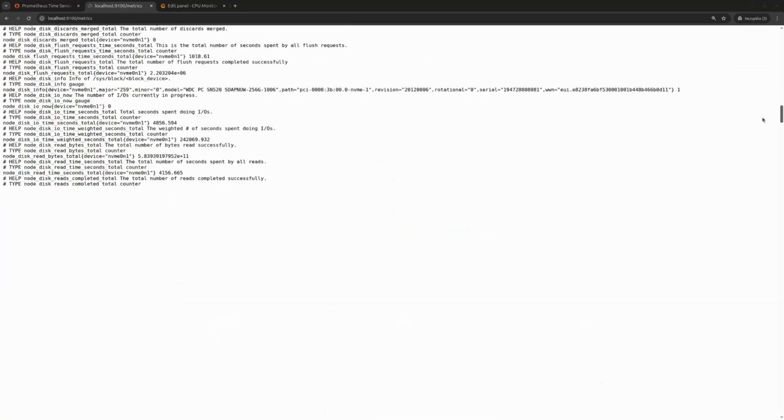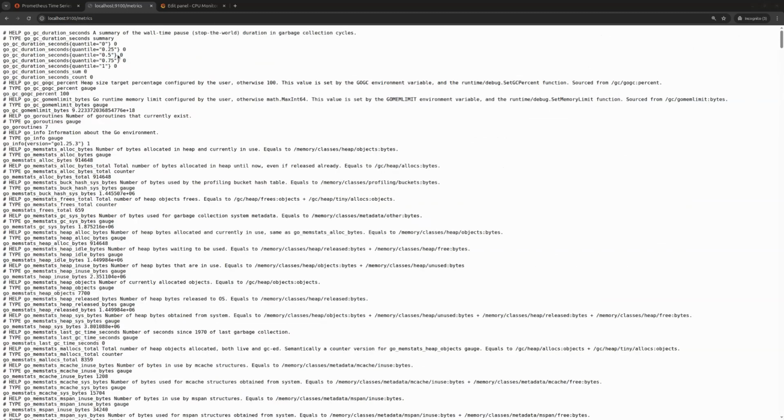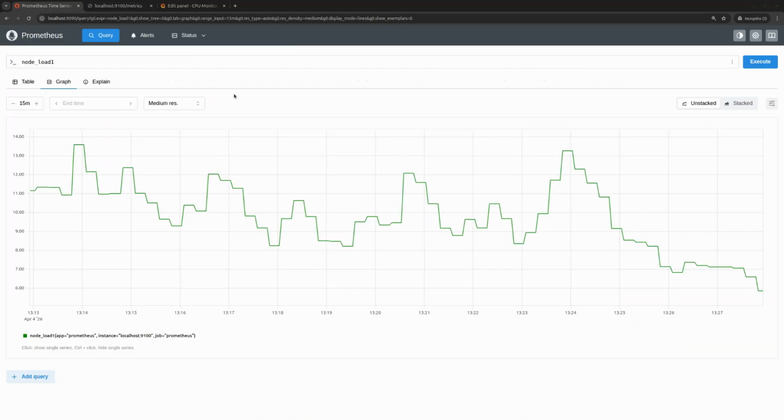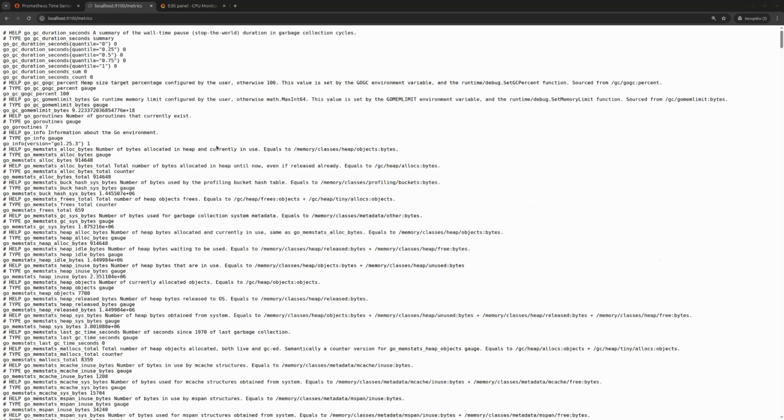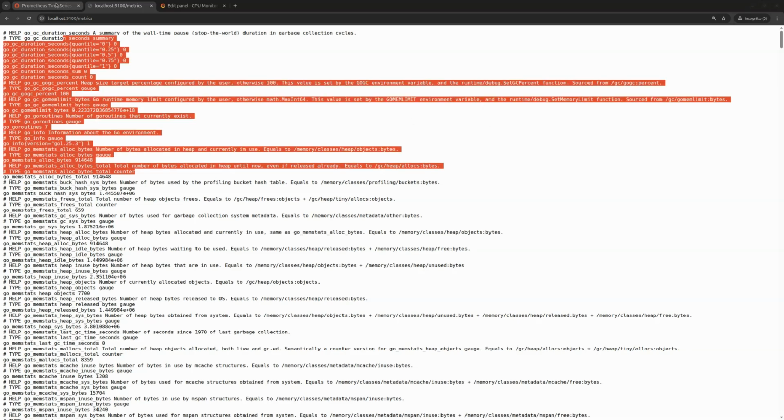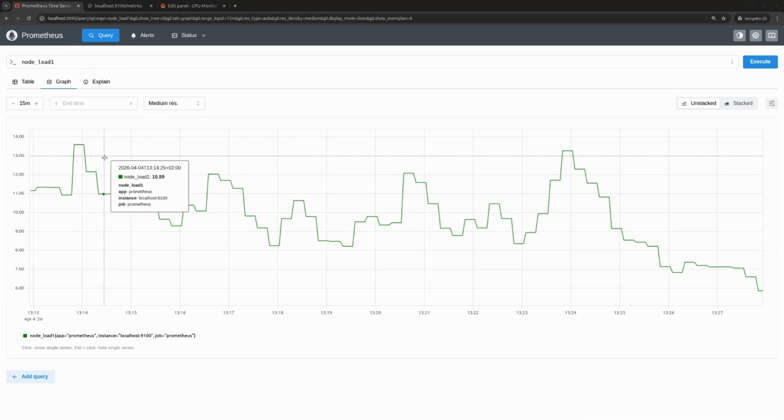So after it's installed, it is gathering all this information for us. Then we have Prometheus. Prometheus is what is going to connect to this Node Exporter to scrape the metrics from here. So that's what Prometheus does.